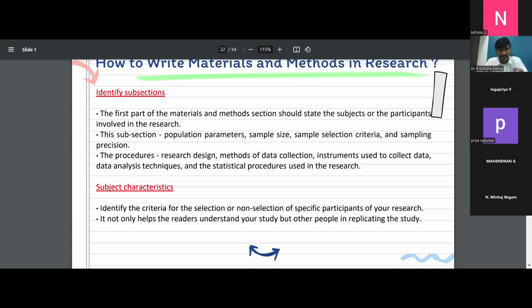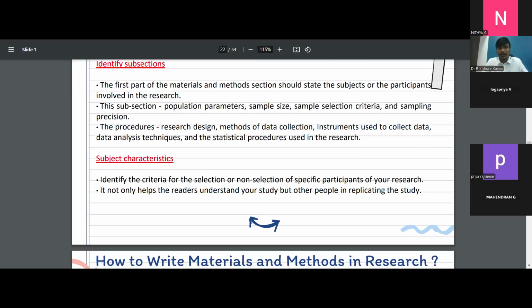So identifying the subsection will be clarified or declared when the factor of subject is involved in the study. Subject characteristic is going to be the selection. We have to choose whether we are going to go with this parameter or that parameter. How many parameters you are going to acquire for your study has to be clear and understandable.